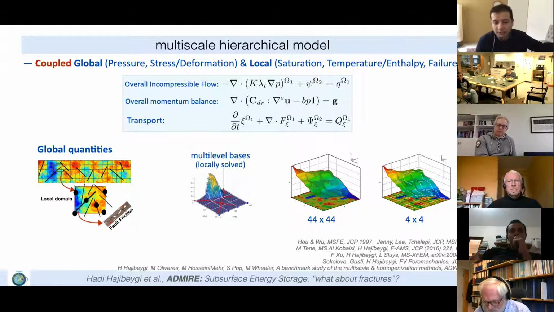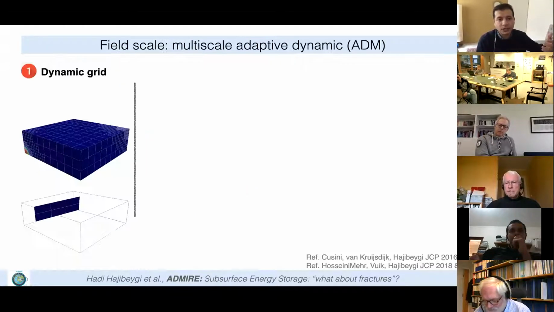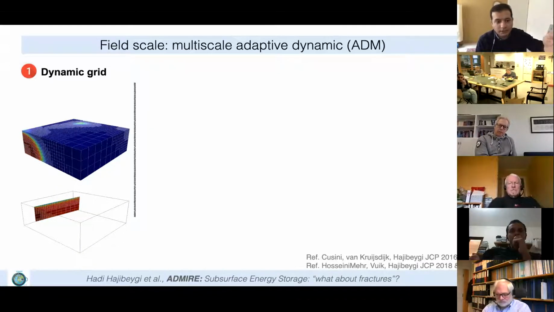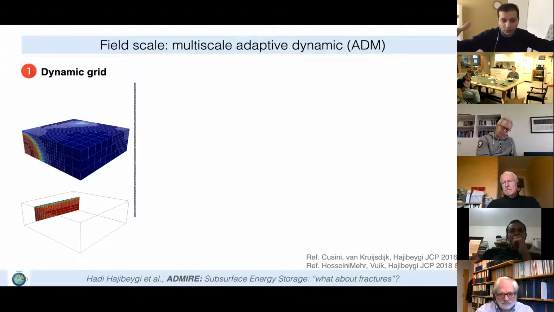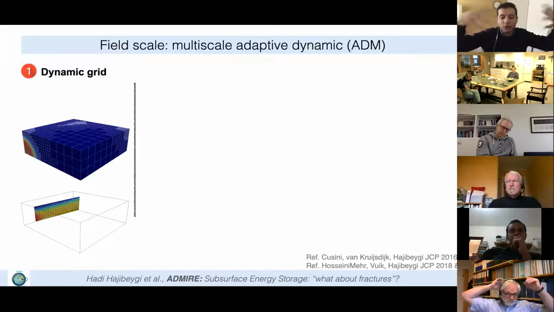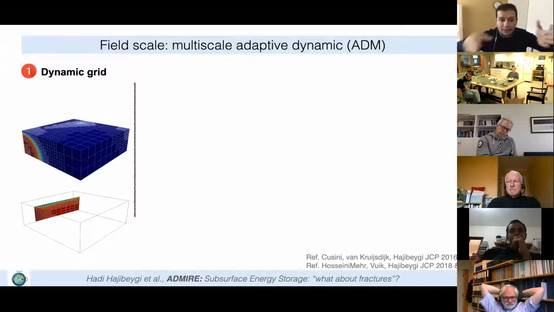That cannot be done this way. What is being done in the fluid mechanics community and in reservoir simulation is that you do local grid refinement for transport. You go where the shock and front is, refine it, and use a coarse grid wherever else. Now in geosciences, that is not convenient because we have heterogeneity, we have fractures. How can we go to a coarse grid where I don't have fronts? Am I going to average the properties there? If I average the property, my global component, which is pressure, would be approximate, maybe wrong. Then it would impact my local transport as well, because the two are coupled.